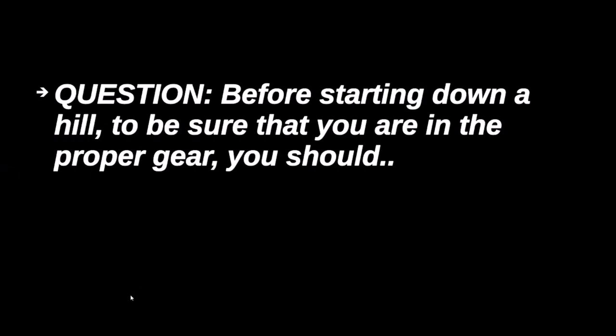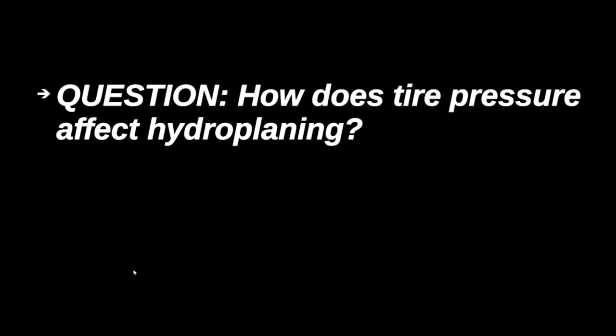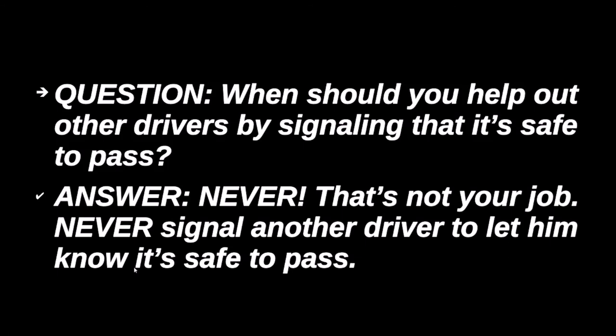Before starting down a hill, to be sure you are in the proper gear, you should downshift before starting down the hill. How does tire pressure affect hydroplaning? Hydroplaning is more likely to occur when the tire pressure is low. When should you help out other drivers by signaling that it's safe to pass? Never. That's not your job. Never signal another driver to let him know it's safe to pass.